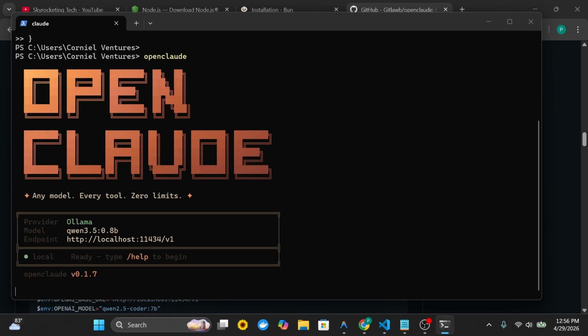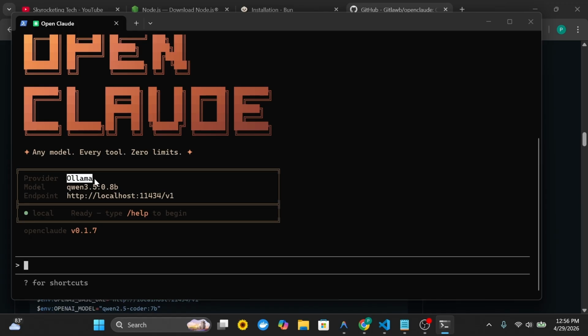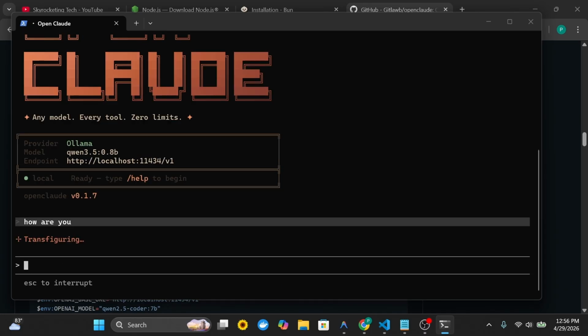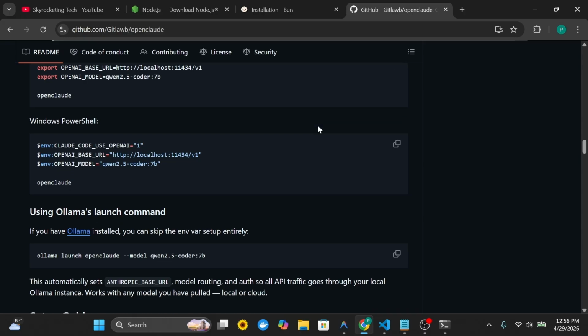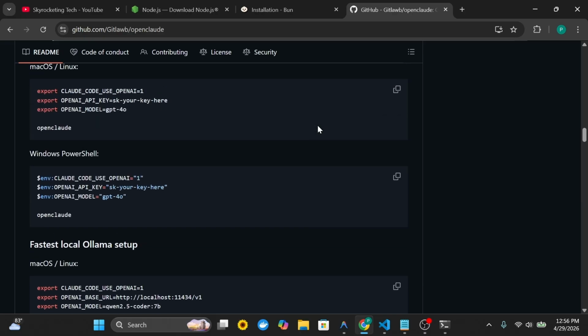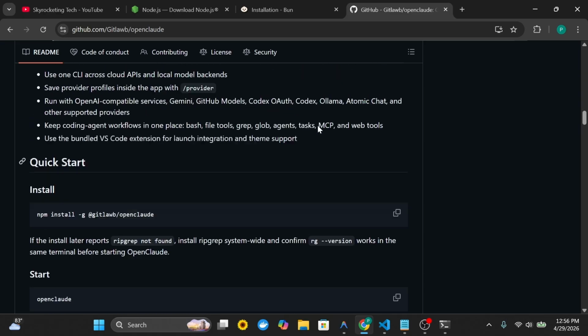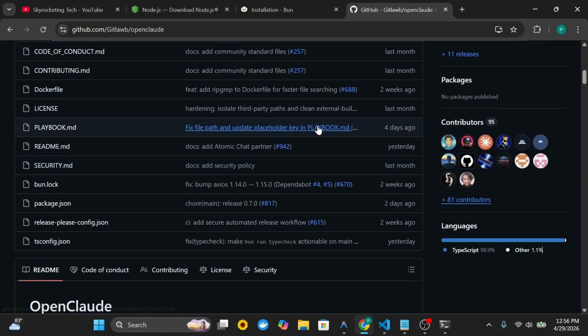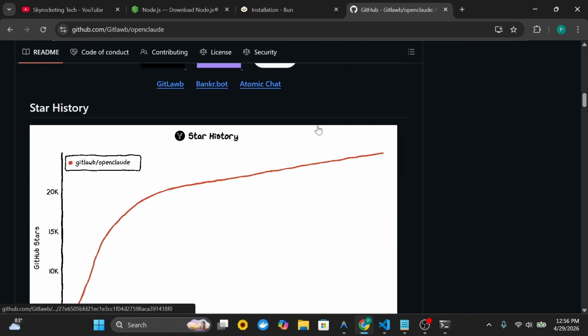Now once I click enter over here, OpenClaude is going to boot up again, but this time with the Ollama identifications I had just done. So as you can see, the provider is Ollama with the 3.5 model that we had set, right? And the endpoint is also set correctly. As you are seeing, it says ready here. Now you can just simply type in anything at this point, and it's going to trigger the API, which is the local API that we have set up in Ollama. Right, now this is just for Ollama's sake. Now if you want to use Anthropic models like Opus 4.6, the method is practically the same. You just have to change those 2 lines of code to what you want to use it for.